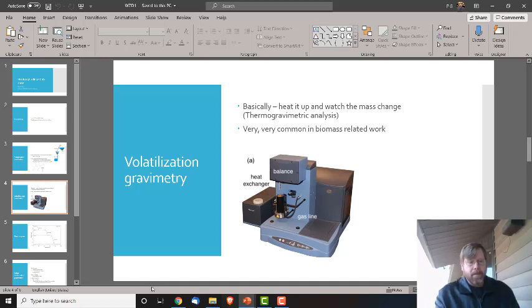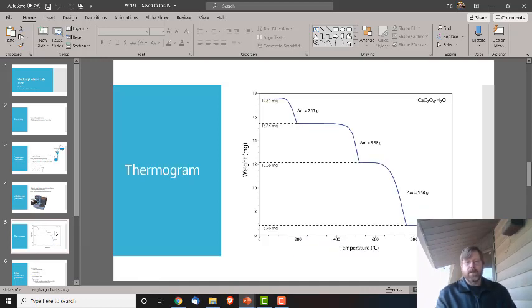In the end, you get something called a thermogram, which is a nice diagram of weight versus temperature. You can see your initial weight, and then we're driving water off probably. As it starts a little bit above 100, we're going to be driving off the water. Then the weight's going to be constant for a while. Then something is either being driven off or reacted, and the weight's going to be stable for a while. Then as it gets hotter, something else happens, and the weight changes again. So you kind of see these reaction steps as things heat up.